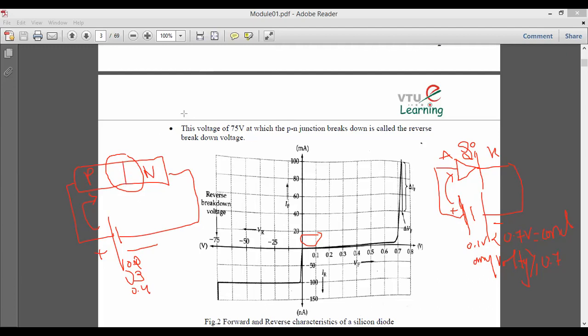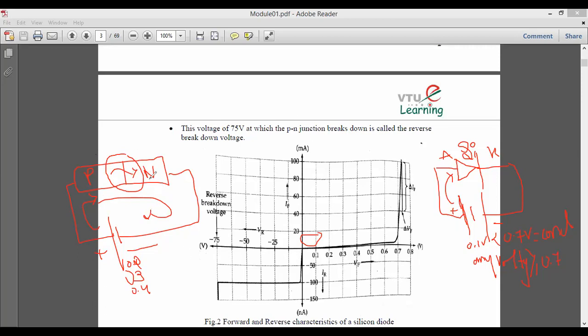So what happens here? Your flow of charge will be like this. The minority charge carriers and the majority charge carriers will start to move from one point to another, from P type to N type material, and then it will make a complete loop, and then we say that yes, it is conducting. This is how we work out the depletion region, and this is happening in forward bias, but in case of reverse bias it is completely reversed.